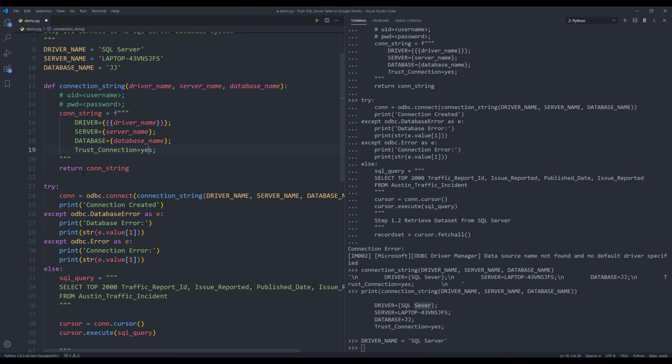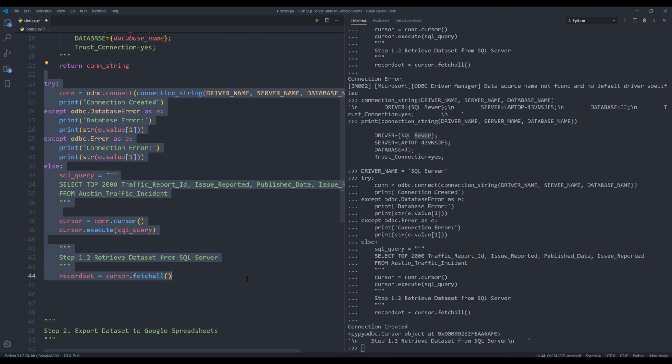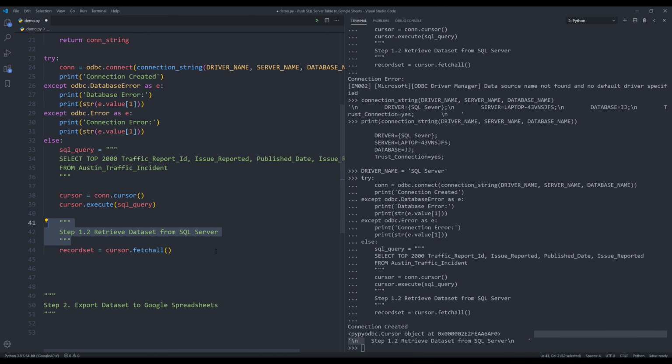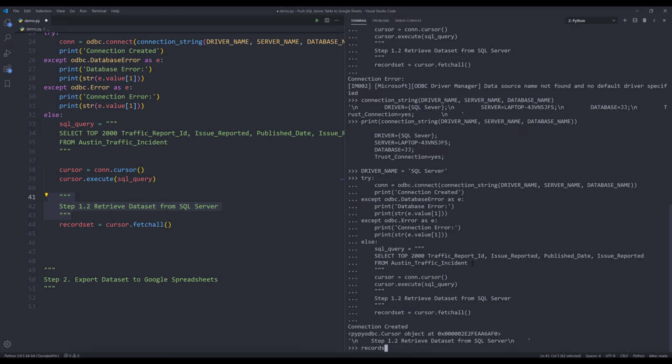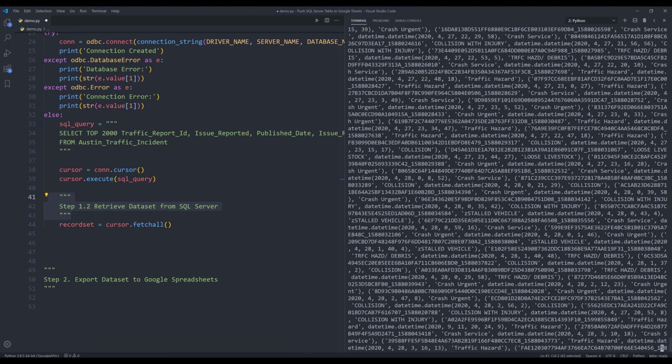Let me try again. So I'm going to run the try except block. And this time I'm getting connection created. The cursor object is created, and so on. Right. So if I print the record set object, it's going to return my data set.